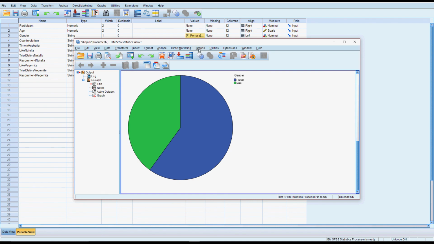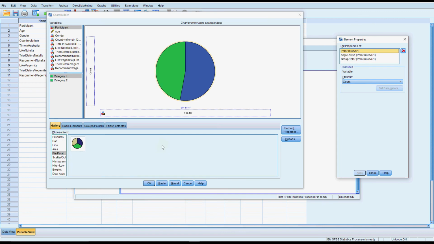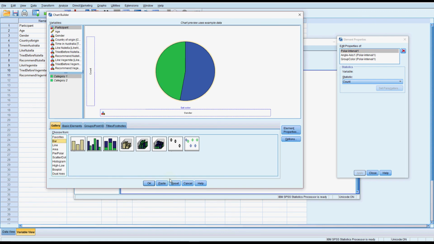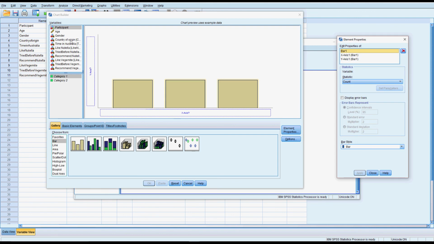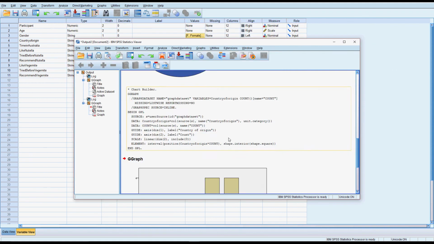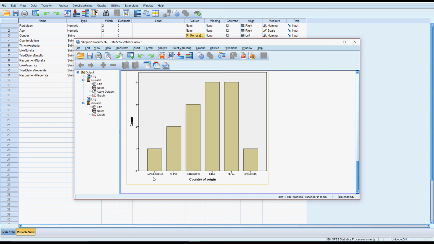We could also try perhaps a bar chart. So I'll go up to bar, might reset this. I'll drag the bar chart in. I'll drag the country of origin in. No, it didn't work. Hold on. There we go. And then we get our bar chart of countries. And you can see that it's put in the label country space of space origin from this column here rather than the name where it's all crammed together. So that's the difference between the name and the label.